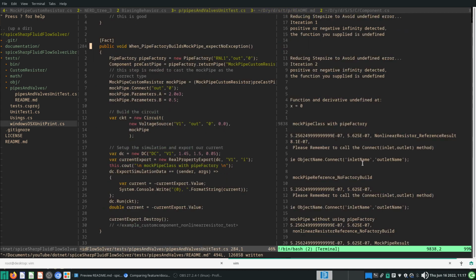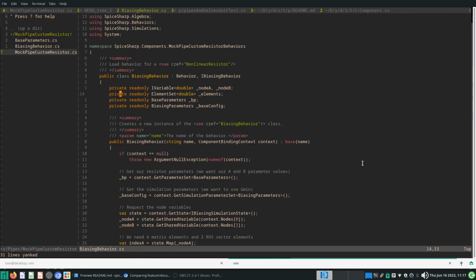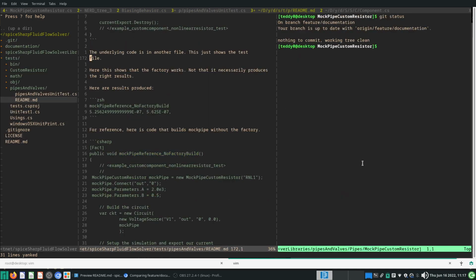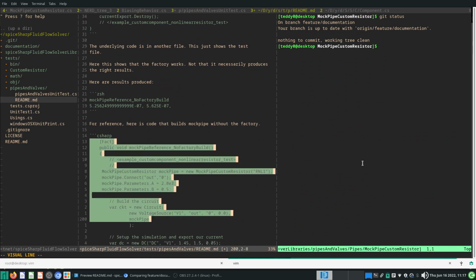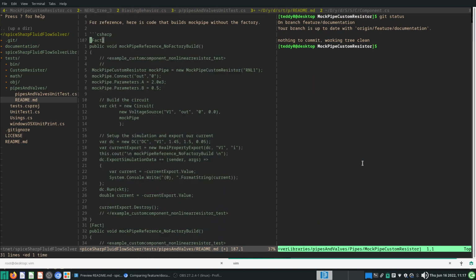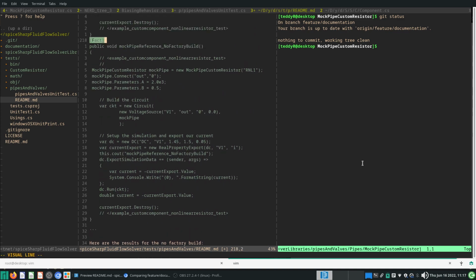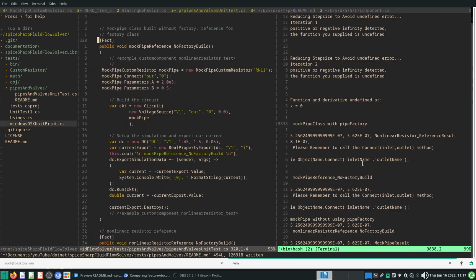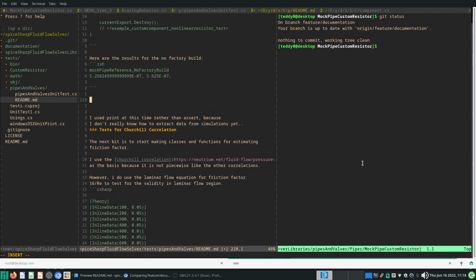Then the no factory build class will be here. 30 down. So this is the MockPipe class without the factory. Okay, the results are the same.